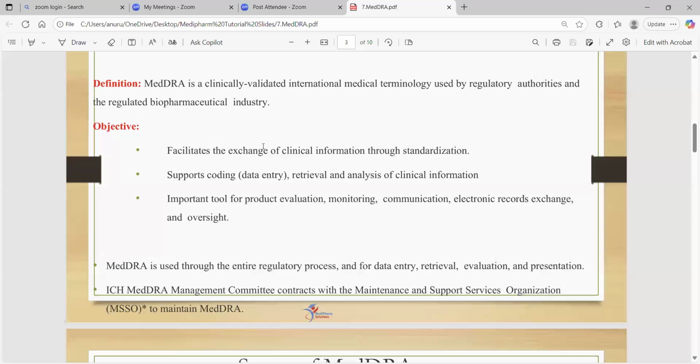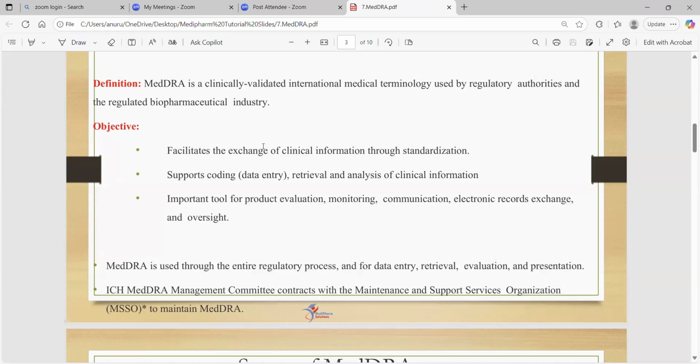It helps in monitoring and then the communication. So MedDRA is a common language. If I want to communicate to the regulatory authorities, or if the regulatory authorities would like to see how many cases of heart attack have been reported for that quarter, they will just go to the safety database. They will put the preferred term or the PT term of heart attack and will take out the cases, 50 cases of heart attack, and they can communicate with the sponsor itself, as in why there are so many of these cases, or what you're doing with this, like evaluation and monitoring.